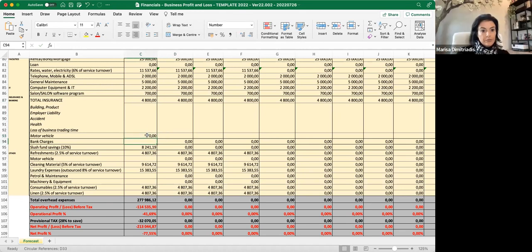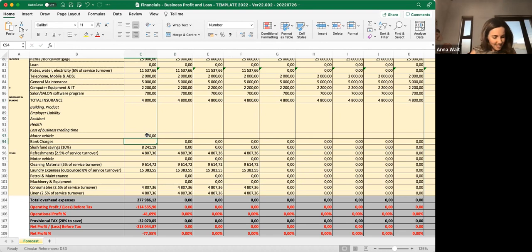Okay, bank charges. I don't know how it works across the world, but we get hammered with bank charges here. We definitely try to have a more set, structured fee for bank charges. But when it comes to your credit cards, if you've got Yoco and Stepper and this and that, you're really going to have to sit and work out those specific amounts for everything that you have. But we're just going to budget in 1,000 Rand there.